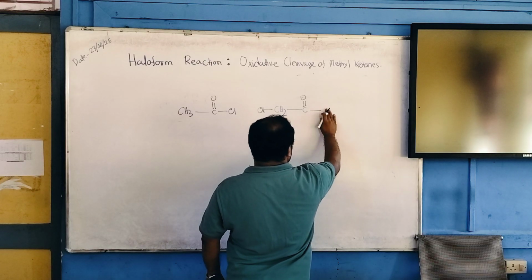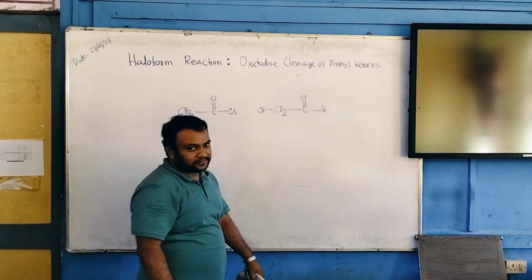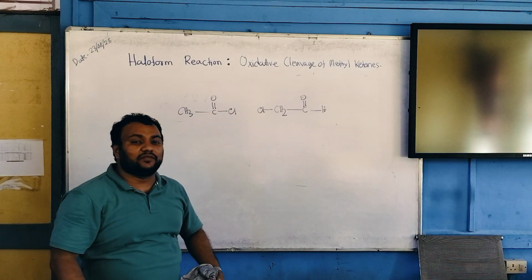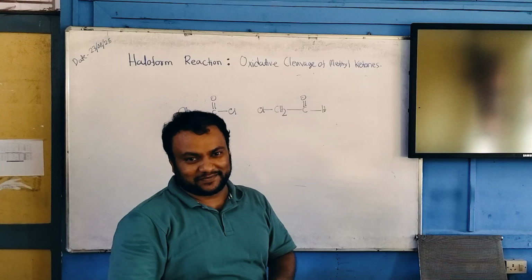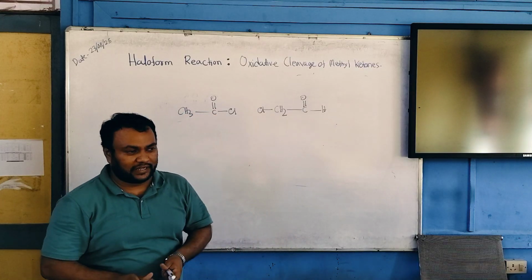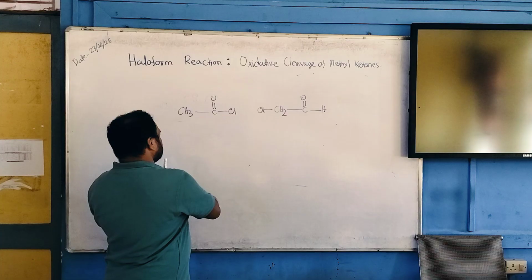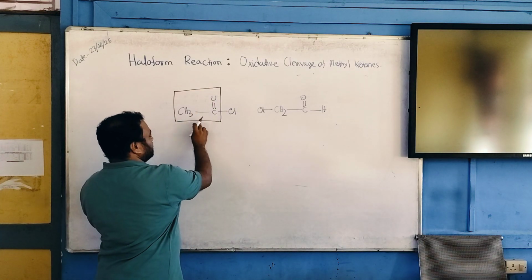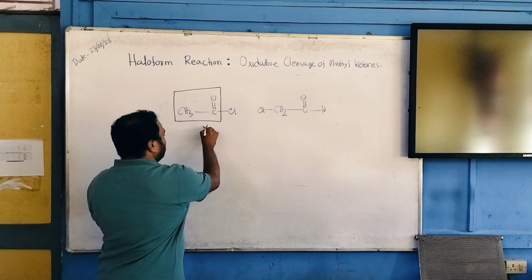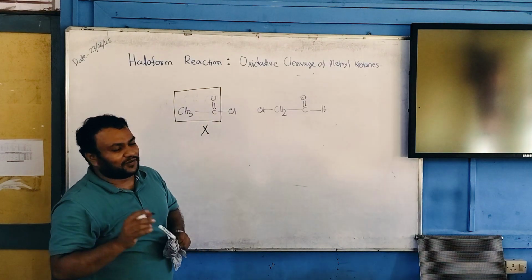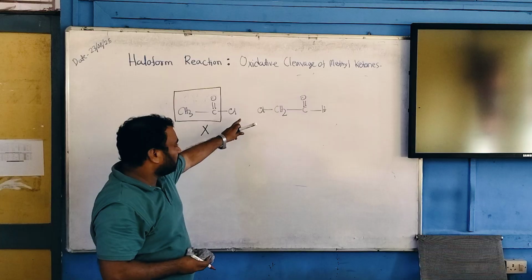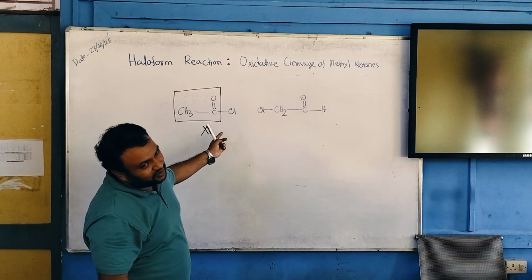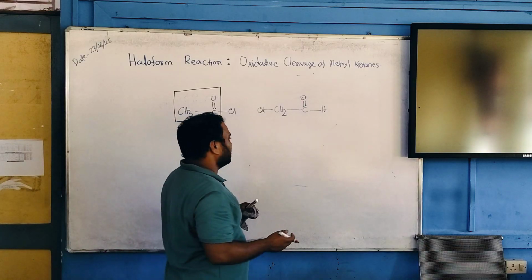Let's say there is hydrogen. Now out of these two, which one will give you positive haloform test? See, this contains a keto-methyl group, CH3CO unit, but it will not give you positive haloform test. Why? As I just mentioned, because it is connected to a heteroatom. So it will not give a positive haloform test.